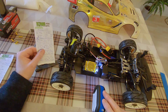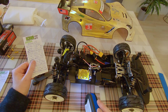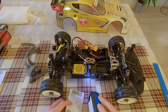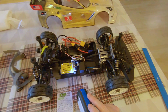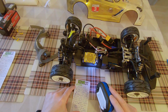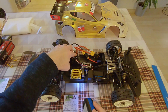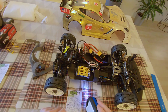And HobbyWing says that for the XERUN, or what they call it, with this type of car, that's a 1/8 scale on-road car with a weight around 4 kilos, and using that Max8 or XR8 ESC from HobbyWing and a motor quite similar, you should have a final drive ratio at 6.0 or higher, and that is with 0 timing in the ESC. And if you drive this class, I believe they require that the ESC is set at 0 timing.